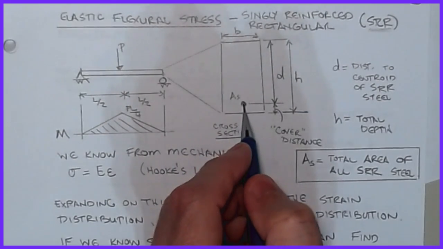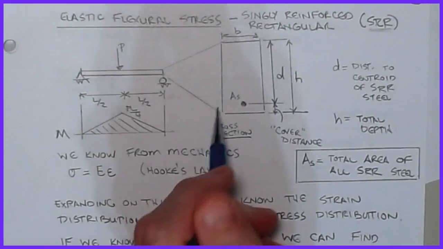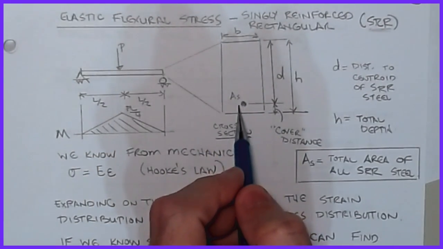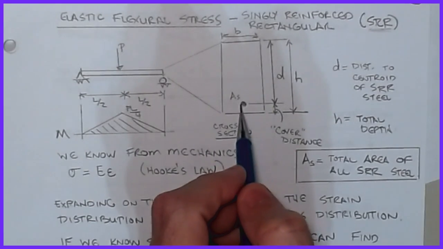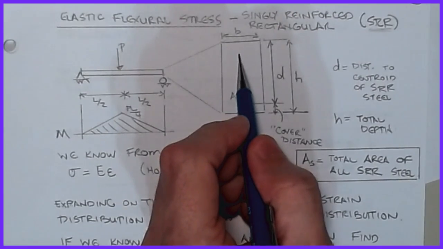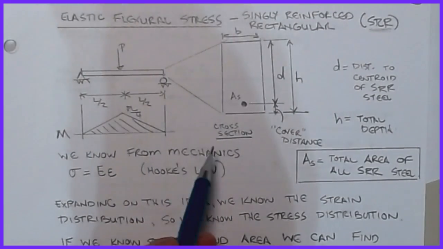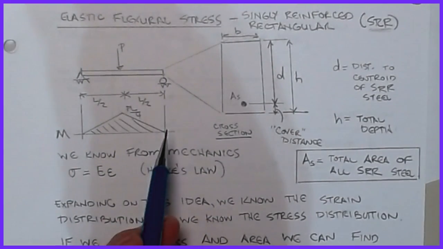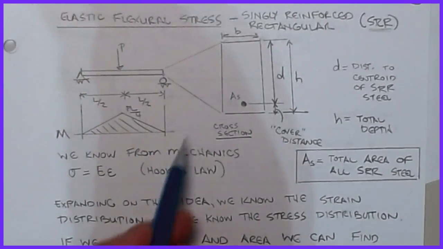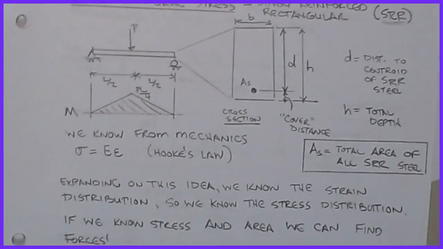And all of the steel is located on one side. It's usually located in the tensile face, or in the tensile region, not necessarily the face, but the tensile region, and it is only there. We don't have any steel up in compression. Now, how do you know what's in tension and what's in compression? It's hard to do without drawing the strain diagrams, but I'll show you how we can determine that in just a second.